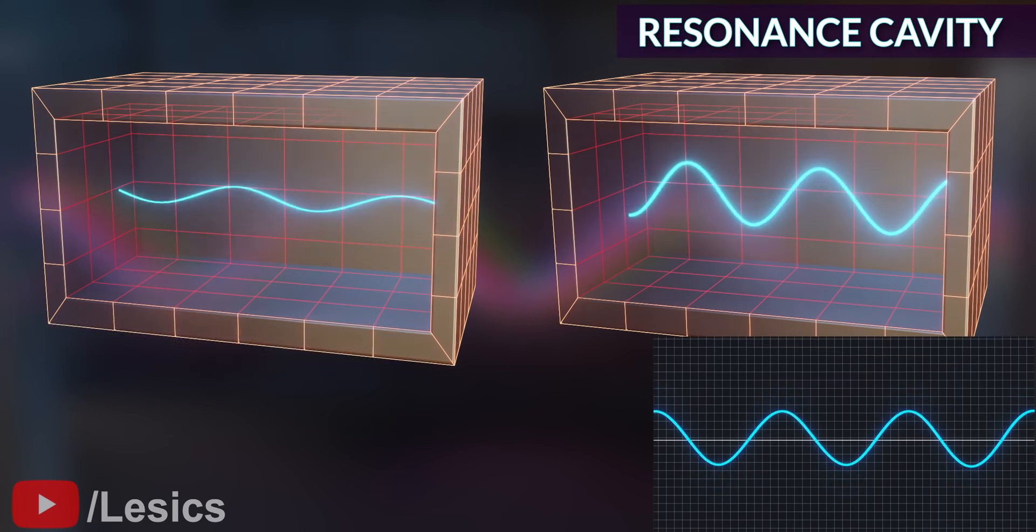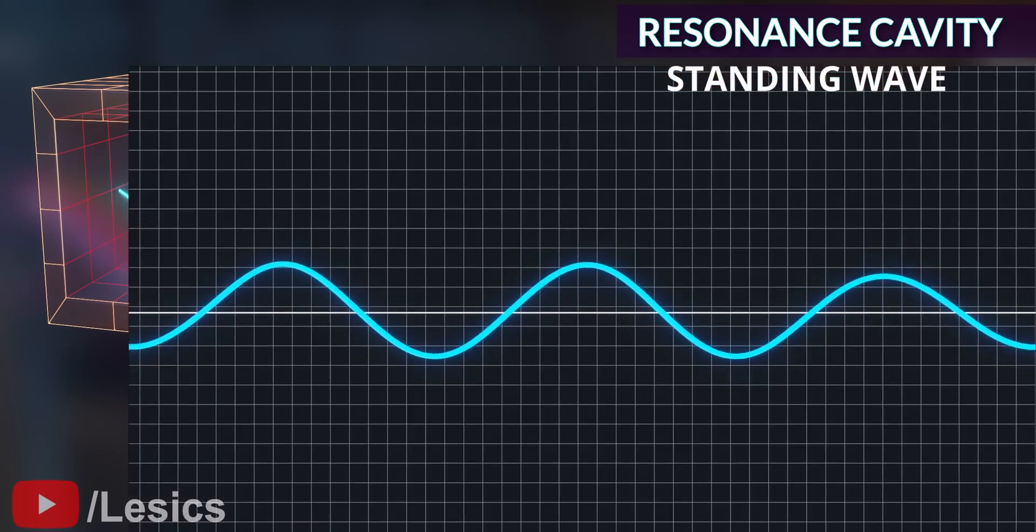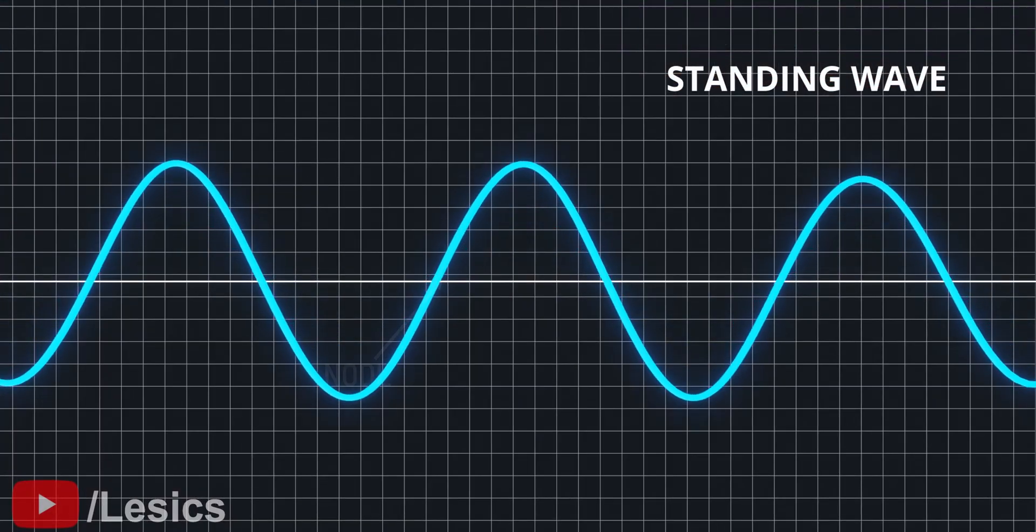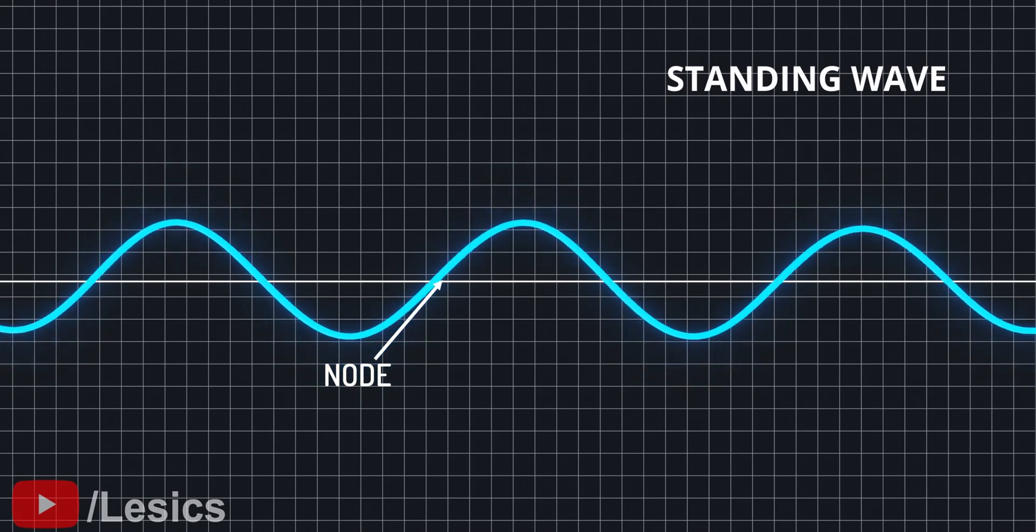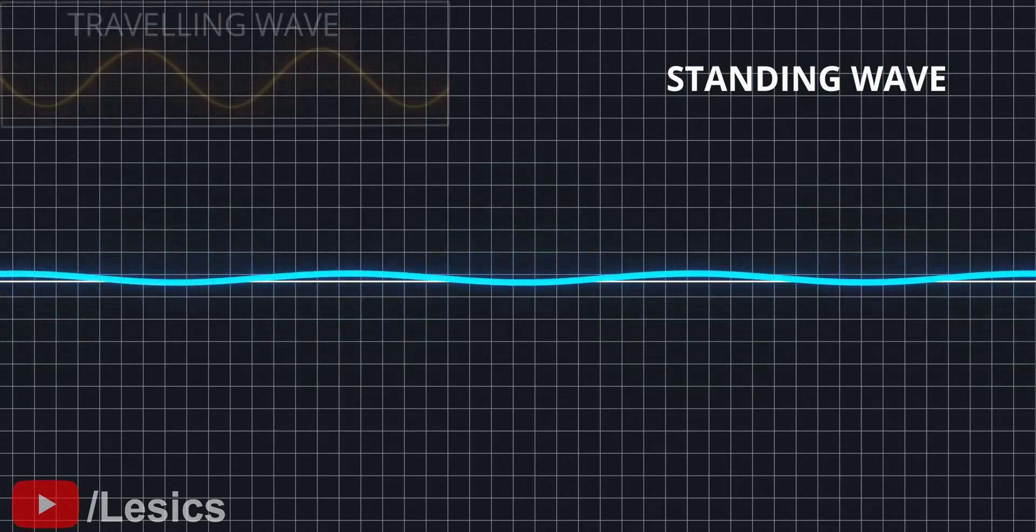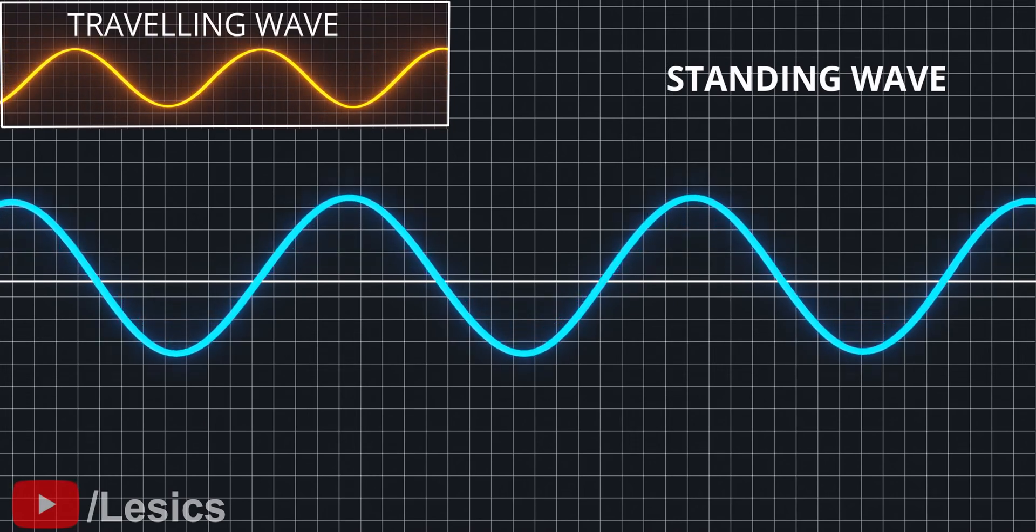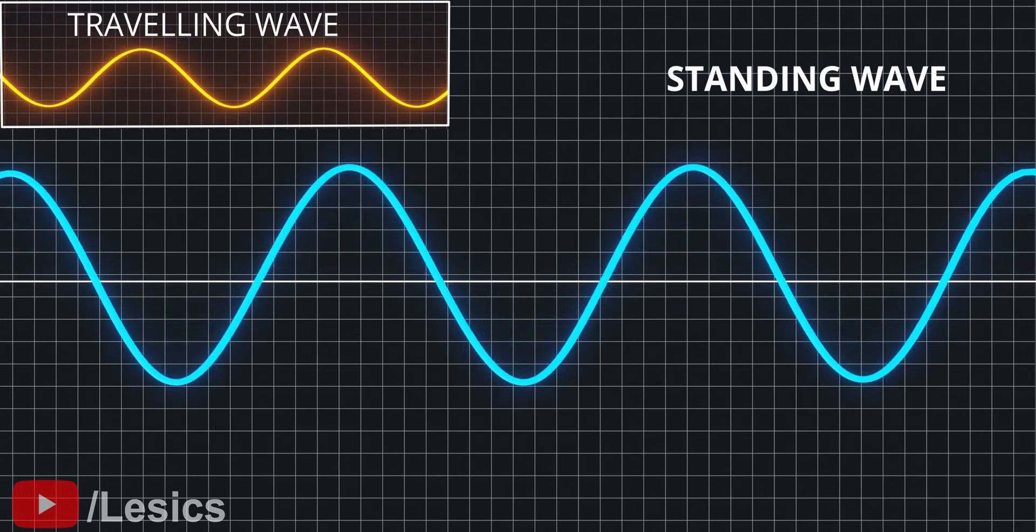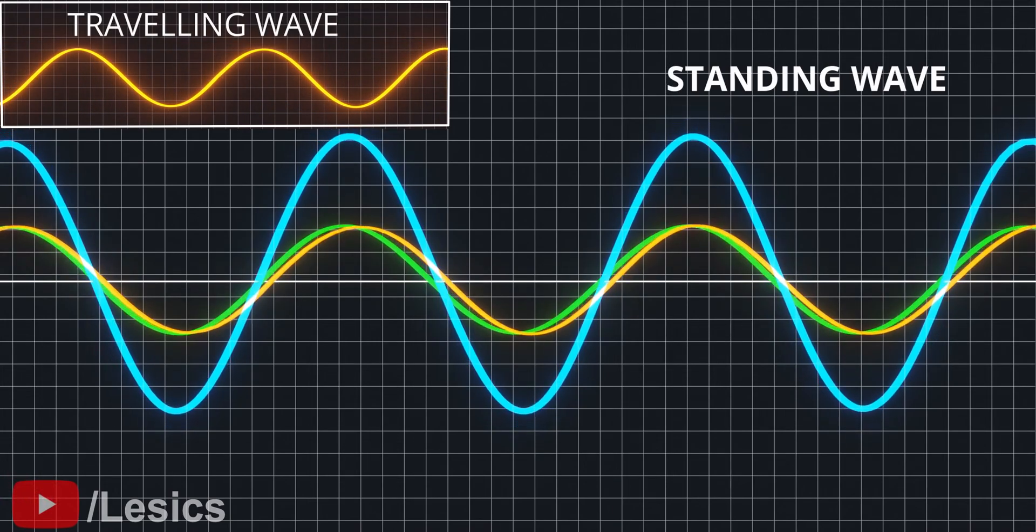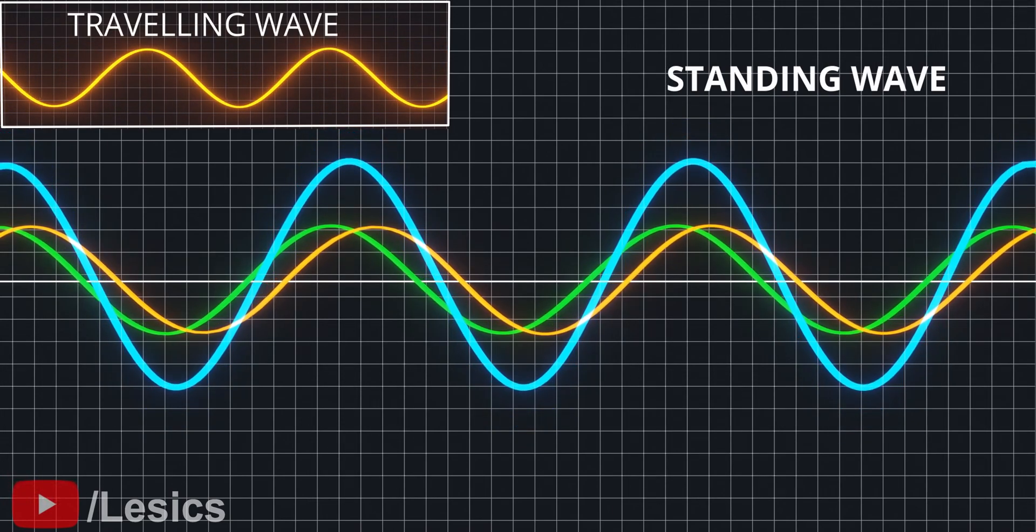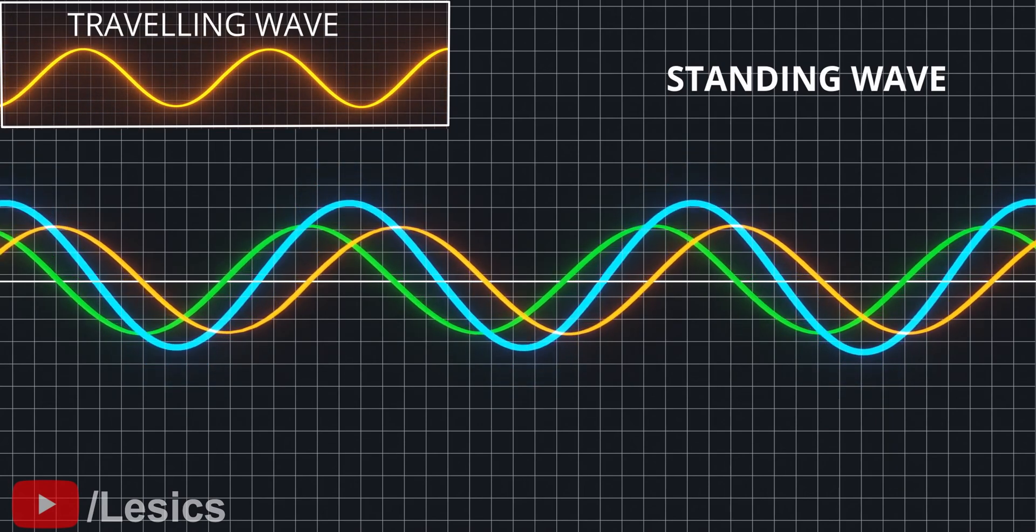Let's understand the concept of resonance cavity using a simplified approach of standing waves. A standing wave is a stationary wave that fluctuates in time but does not propagate in space. Just by observing these two wave animations, you can understand how a standing wave is different from a normal traveling wave. It is formed when two waves, having the same amplitude and the same frequency, moving in opposite directions, are superimposed on each other.